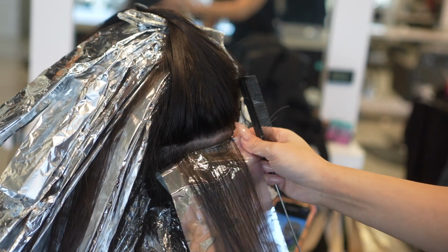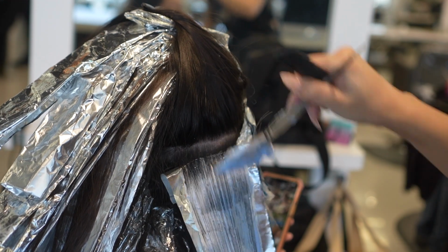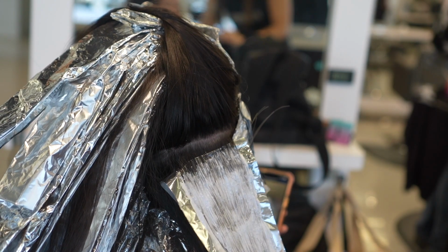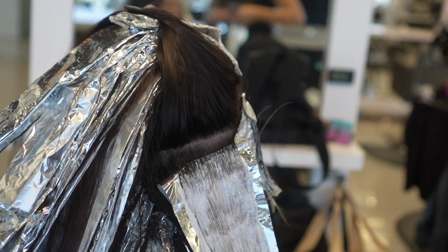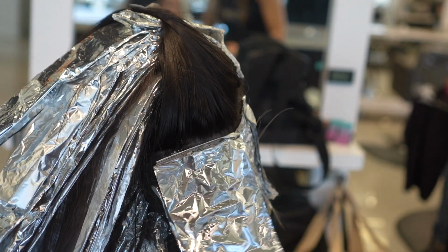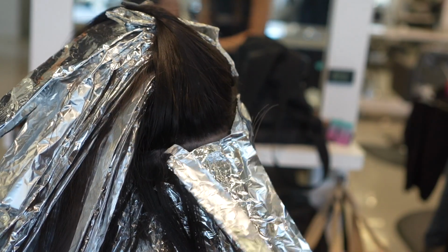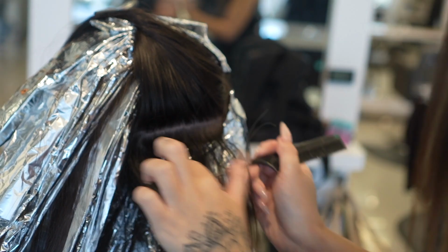So essentially, the head is pretty much divided into 3 major sections that I'm slicing. Once I do the sides here, I did 2 detail weaves around the hairline to connect the front, and then I did 1 weave above the ear, and now I'm going in and continuing the same slicing pattern that I did all the way from the back to the top.